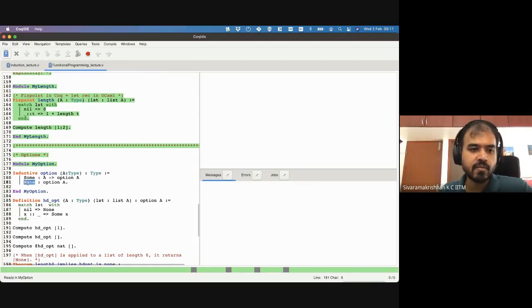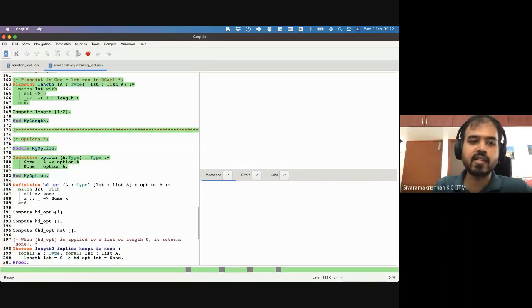One is none, and none just gives you an option A, right? Option types are like a box, and none just says the box is empty. And some is the case where the box has a value, and the value that is in the option type is A, right? This A is the same A as this one, and what you get as a result is an option type. This should be fairly straightforward, given that we encode the same thing in OCaml.